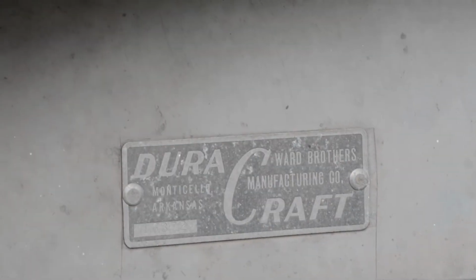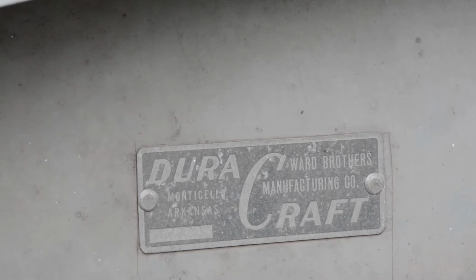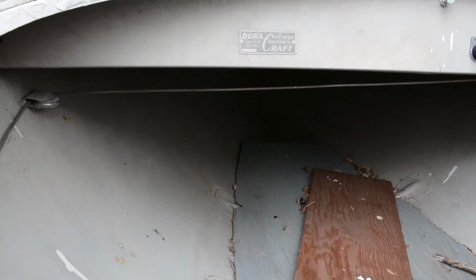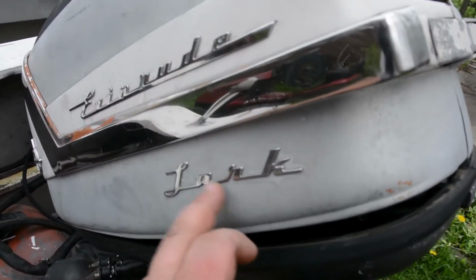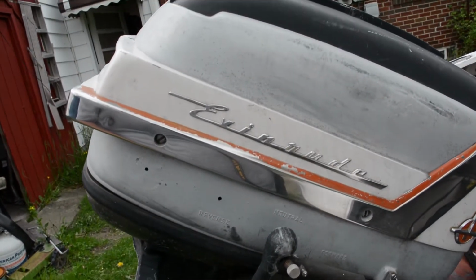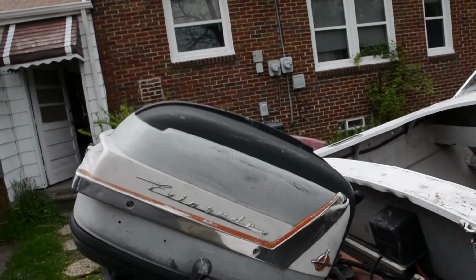Here's the company tag here. But yeah, this is a cool little, it's a fun little boat. Nothing special in there, just a footwell or a place to throw your beer cooler, one or the other. The only thing this motor is missing is this Lark badge on this side right here. So I'm going to see if I can find one of those at work. I've seen pictures of these motors restored. They're really sharp. So we'll see what happens.